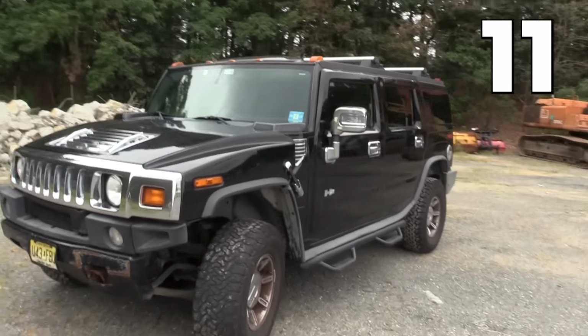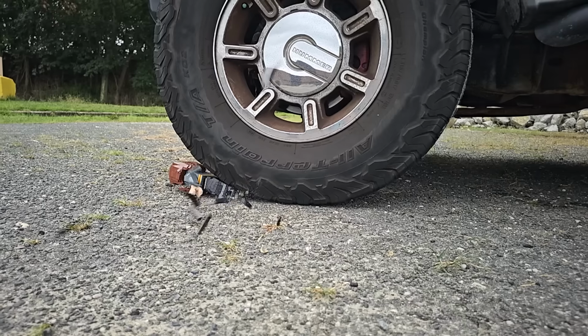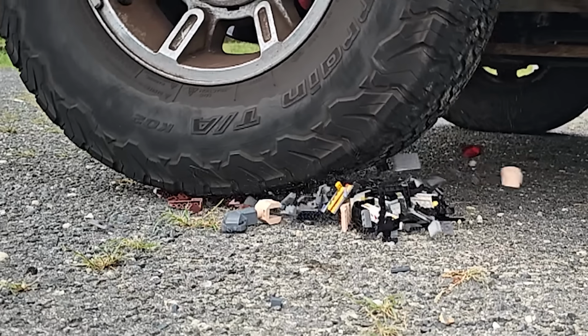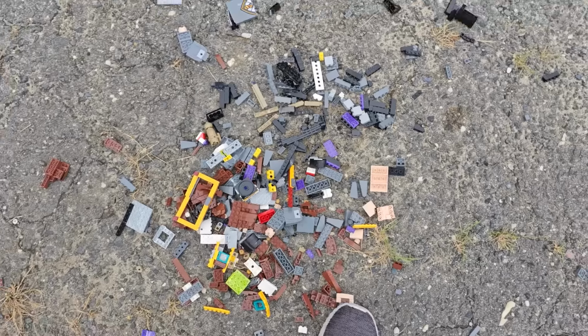I got this giant black truck, and we're gonna be running over this Lego minifigure with it. So let's see who wins. Oh, look at the face. That's tragic. Let's do it again.